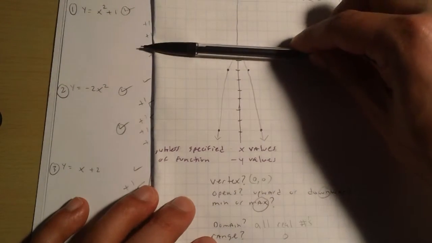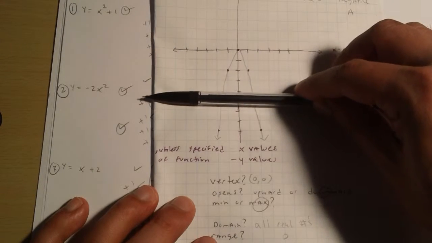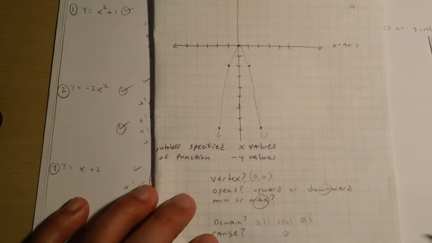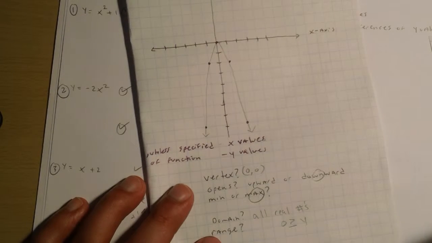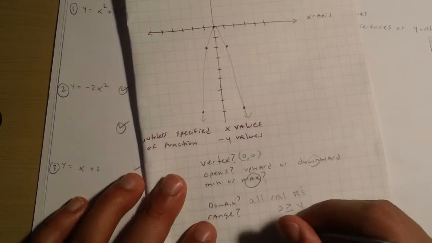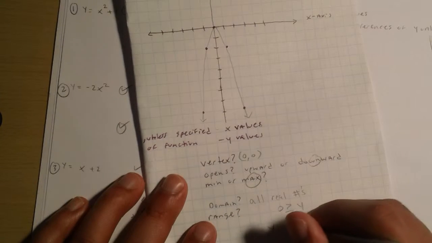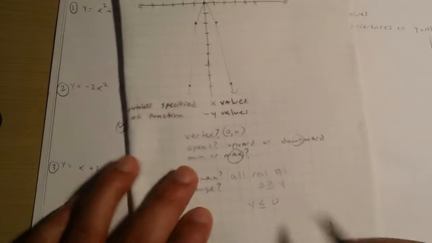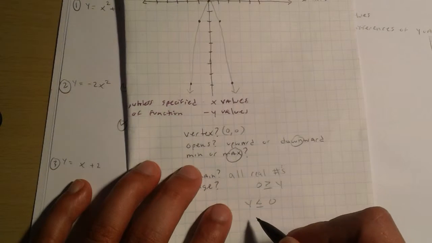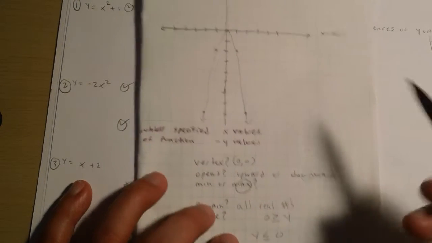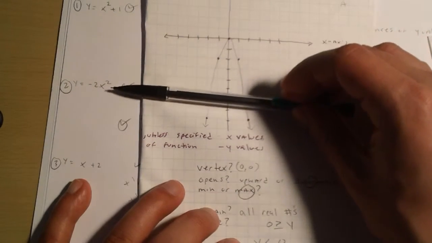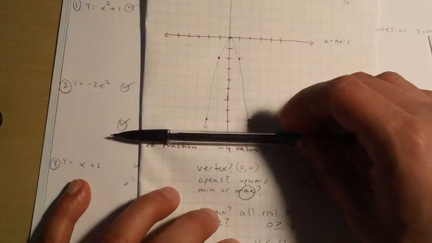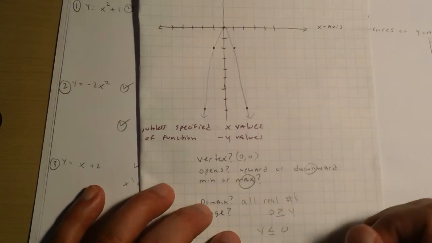Now everything here, we start hitting all the negative values of y. Okay. So that means that 0 is greater than or equal to y. Or you could just write it as y is less than or equal to 0. Meaning all the y values are less than or equal to 0, since all these values down here are less than 0 on our y-axis. Okay, now that's primarily it for this lesson.